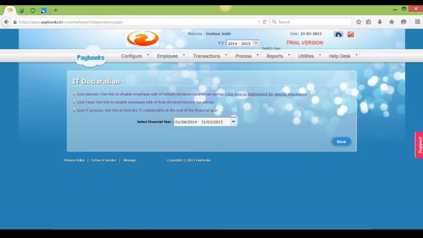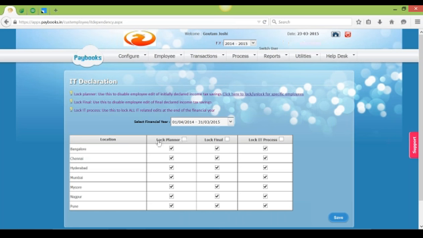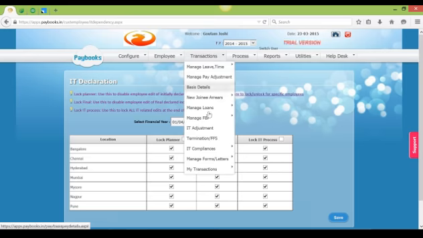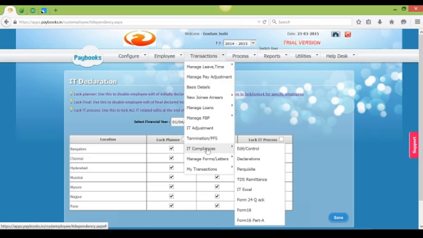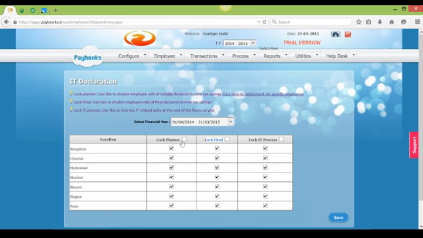Select the financial year and lock both these things, lock planner and lock final. Once you lock both, instead of planning you can keep it open for this.